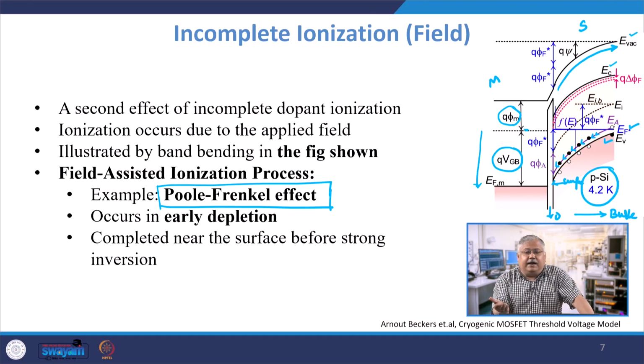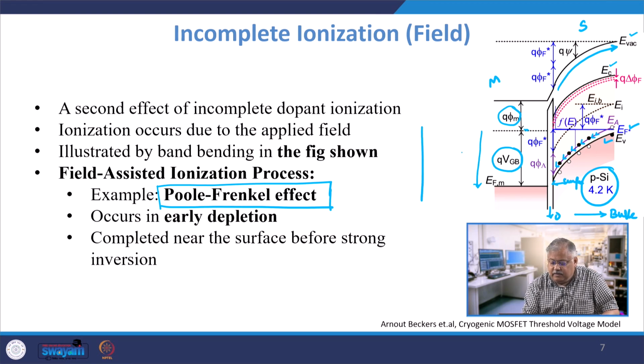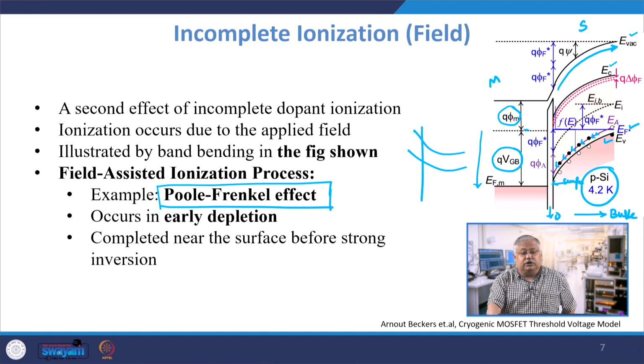Now, if you do an n type, the bending will be in the reverse direction. It will be something like this. I will not go into details of that. I have kept to p type, and silicon I am using. So I am basically trying to invert the channel, making it n type. The bulk is basically p type in this case. Del QF star is basically the difference between the intrinsic level and the modified Fermi level because of the incomplete ionization, and that is what you get here in this case.